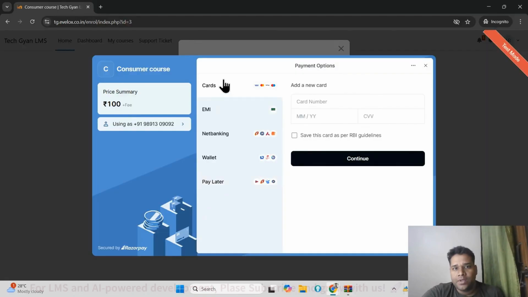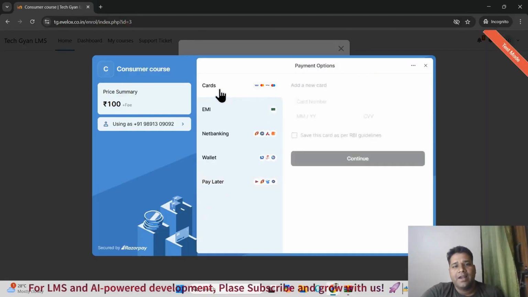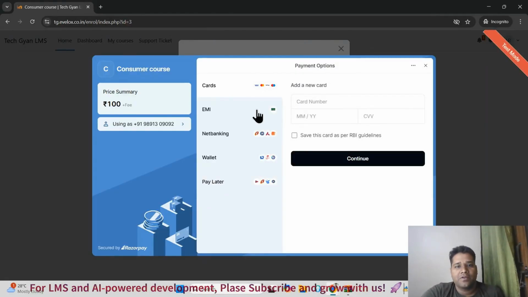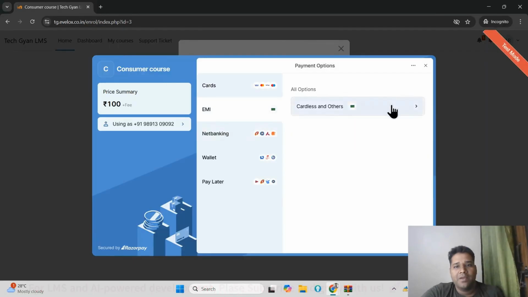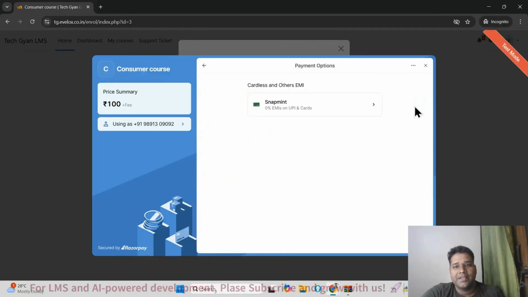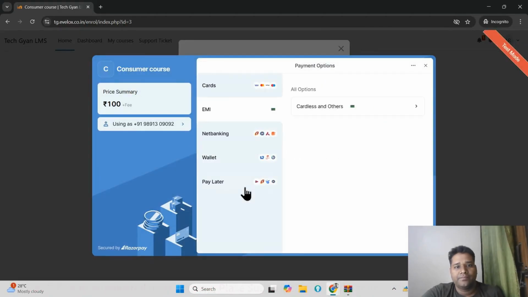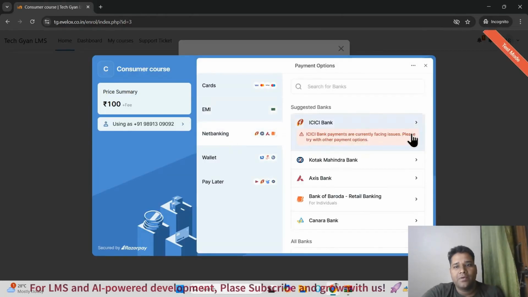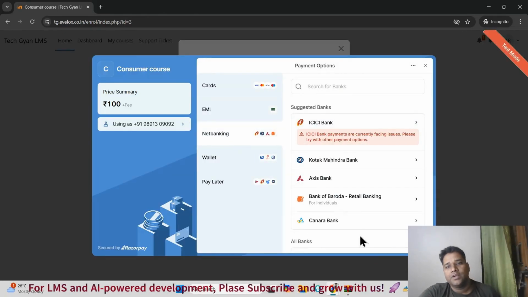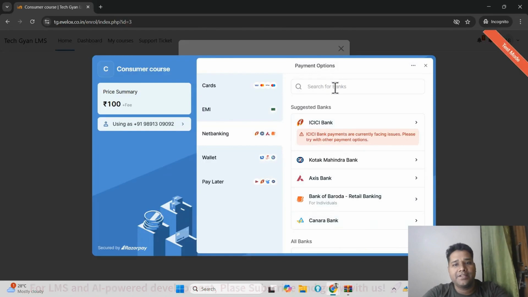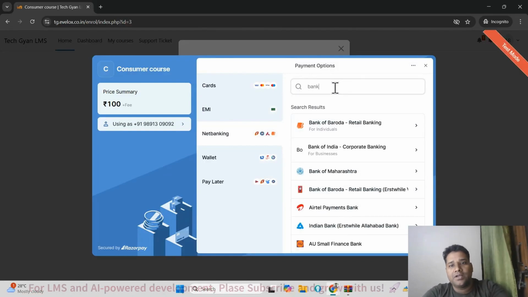Okay. So on this screen, you will have options like you can go for the card, you can go for EMI. The options are very limited, you can see here. Okay. So you can go for net banking. So lots of options are available here. Upfront you see four or five, but in case you have to go for another one, you will have to search here.